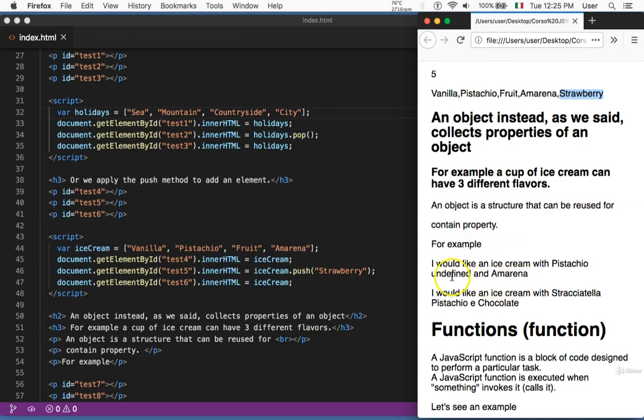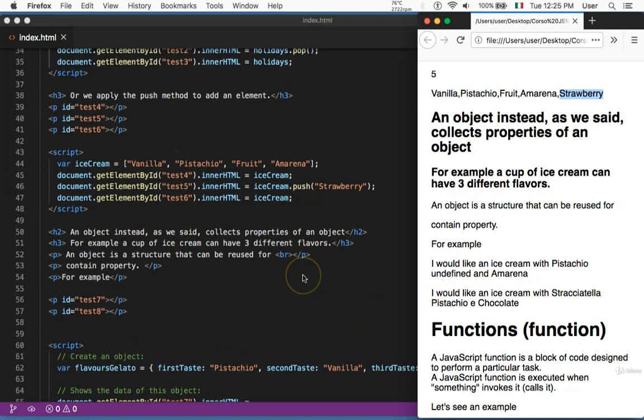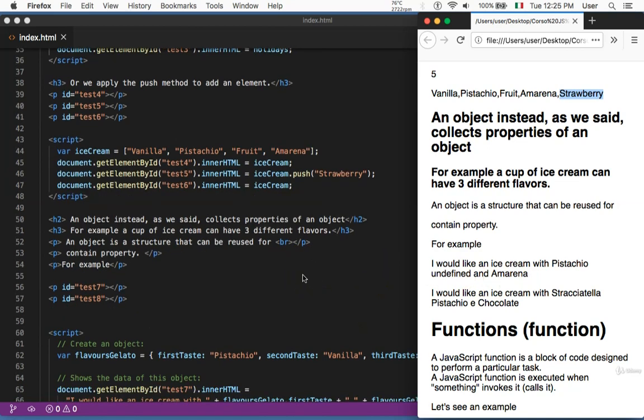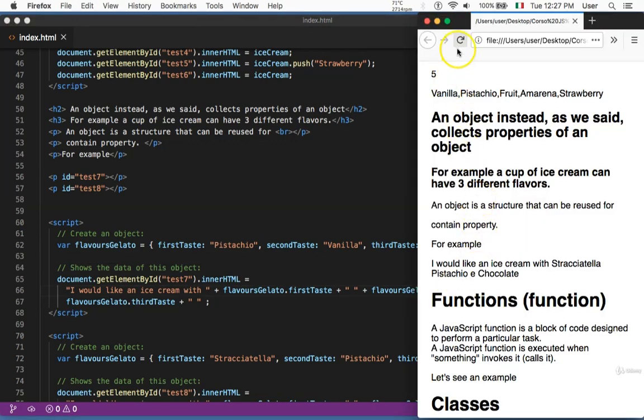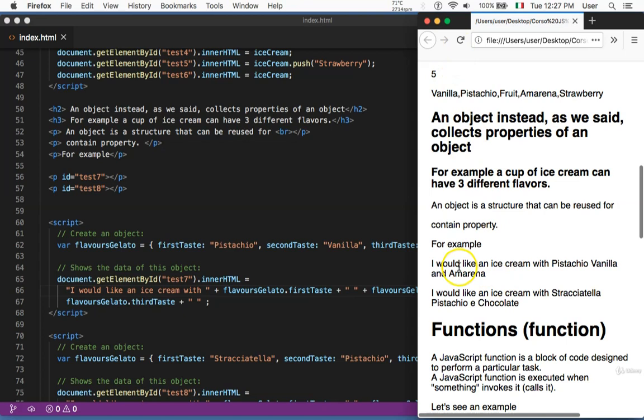Another variable that is undefined. Let's check why it is undefined. Okay, here we have something lost in translation. We can just save it and check if it works. As you can see, I would like an ice cream with pistachio, vanilla and amarena.